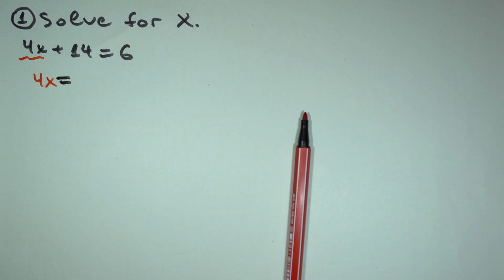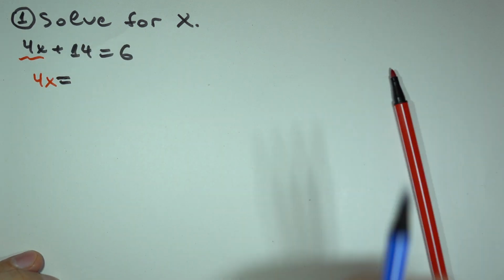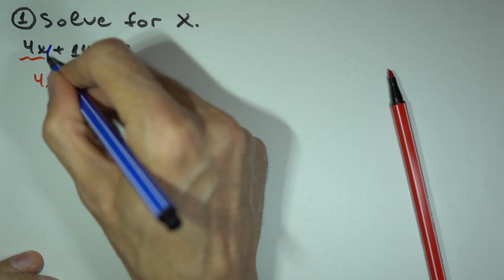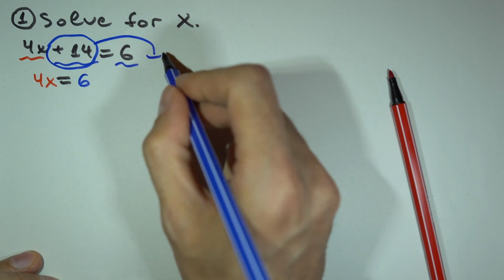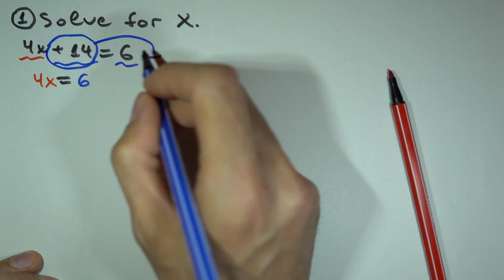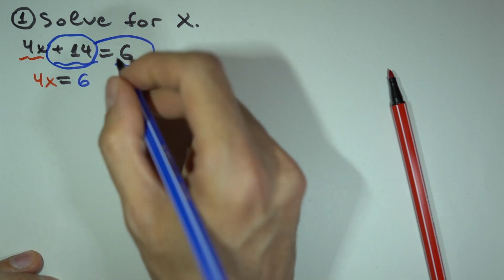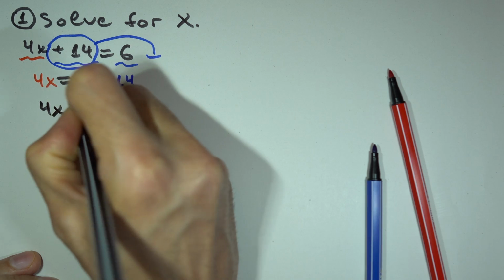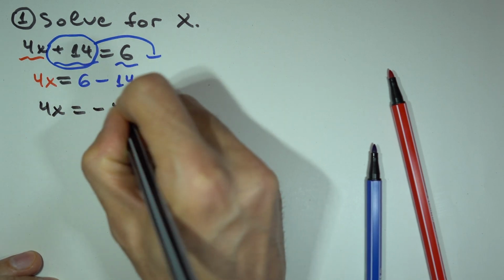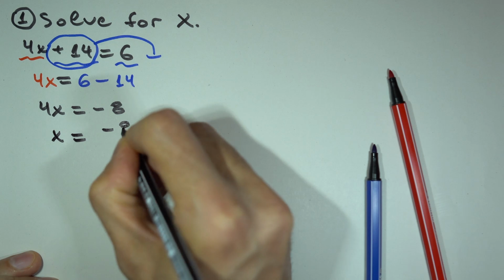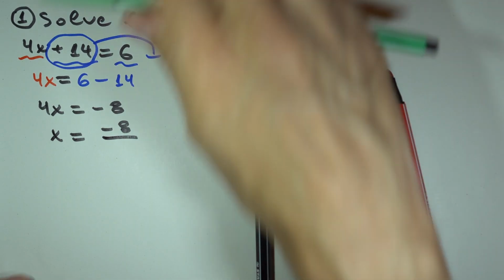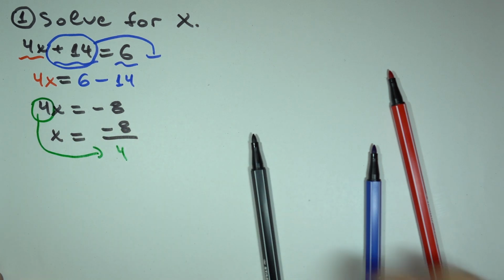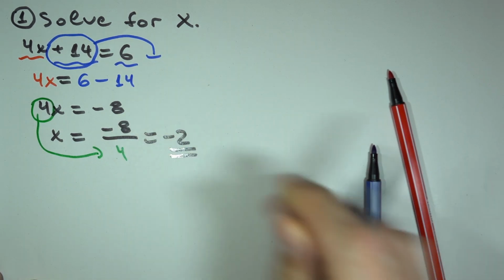This equals, now we have to collect the known numbers and put them on the other side of the equation. We have plus 14 and 6. So 4x equals 6. And now we have to transfer the plus 14 to the other side of the equation. And when we do so, we have to change its sign. Thus, plus 14 becomes minus 14. In other words, we have 4x equals 6 minus 14, which is minus 8. Or x equals minus 8 divided by the coefficient in front of the unknown number, which in this case is 4. Minus 8 over 4 is minus 2, and this is our solution.